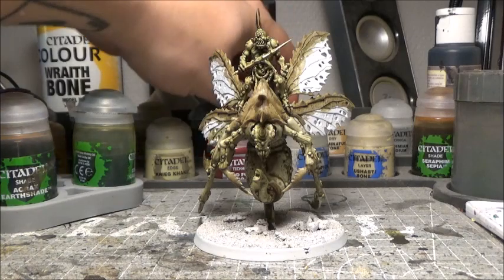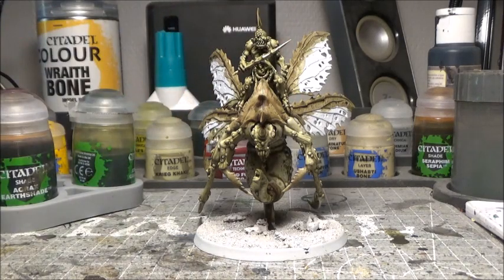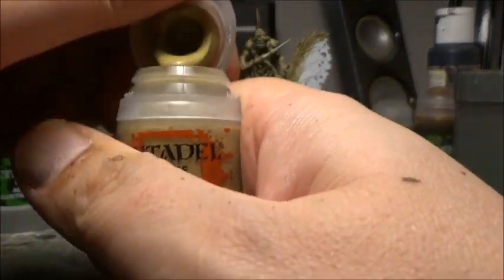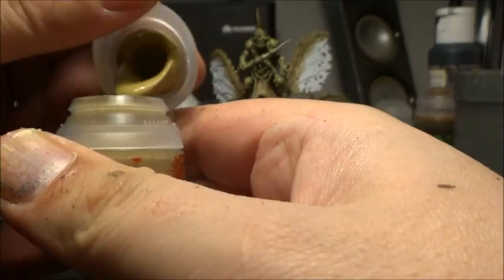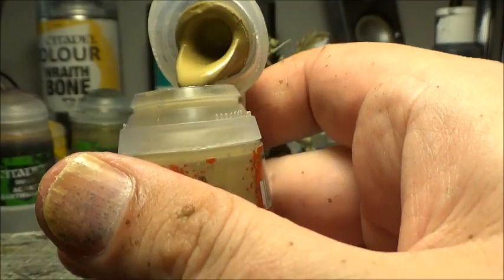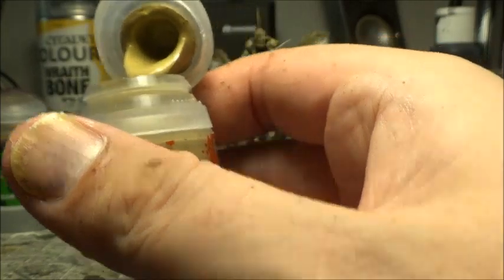But before we add a second coat of Agrax Earthshade, I'm going to take some Screaming Bell, no, Sandry Dust, give it a good shake, and get some out on the palette. And this is for the wing membranes and also the entirety of the base.